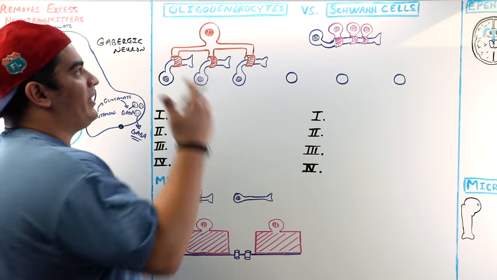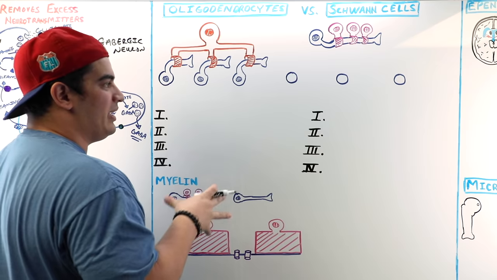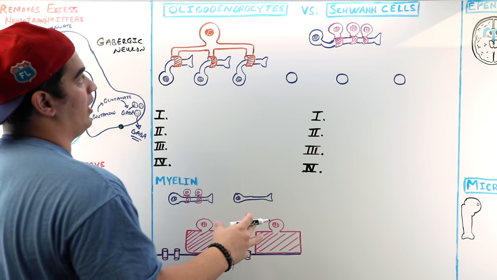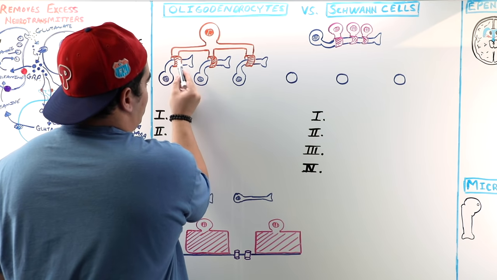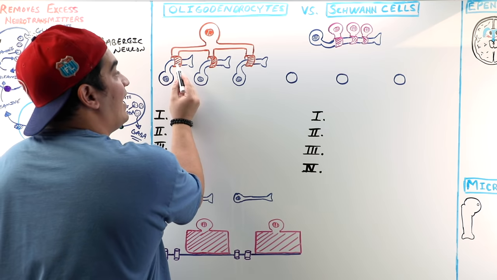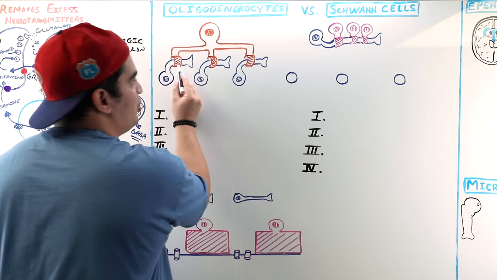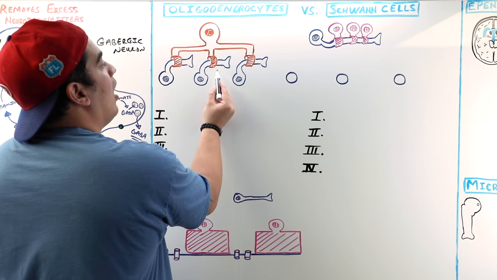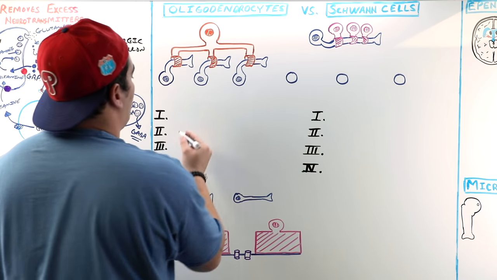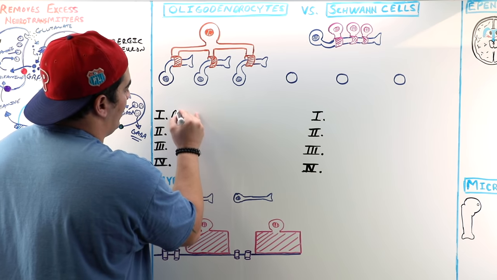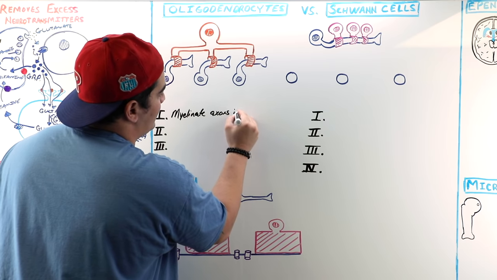All right, engineers, so now let's talk about the oligodendrocytes versus the Schwann cells. Pretty straightforward stuff what they do, just they do it a little bit differently in different areas of the body, okay? So the oligodendrocytes, what they do is they put around myelin sheaths, which are these lipid fatty sheaths. And we'll talk about what that does a little bit later, but what I want you to know is these oligodendrocytes put these lipid protein sheaths on the axons of neurons in the central nervous system. So when we talk about oligodendrocytes, what do they do? They myelinate axons in the central nervous system.